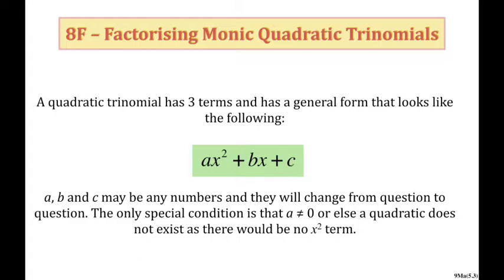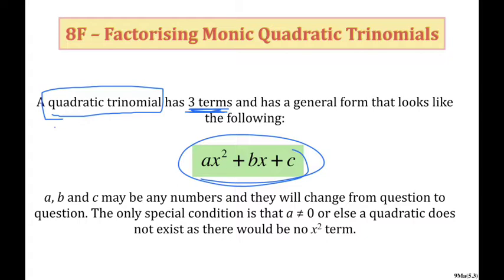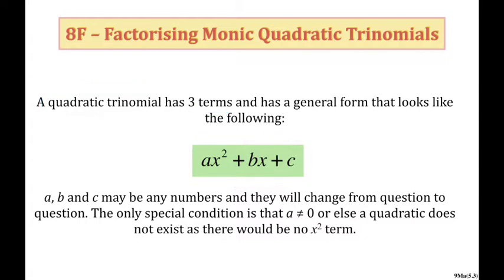Now let's get a few terms sorted out. A quadratic trinomial, wow, that's a big term. A quadratic trinomial has three terms, and it always looks like this. So let's actually talk about what the quadratic trinomial has. It must have an x squared term. It's not quadratic if it doesn't have an x squared term. It has to have an x term and a constant or a number term, and sometimes it can be plus 0x plus 0. So let me draw some examples of quadratic equations.